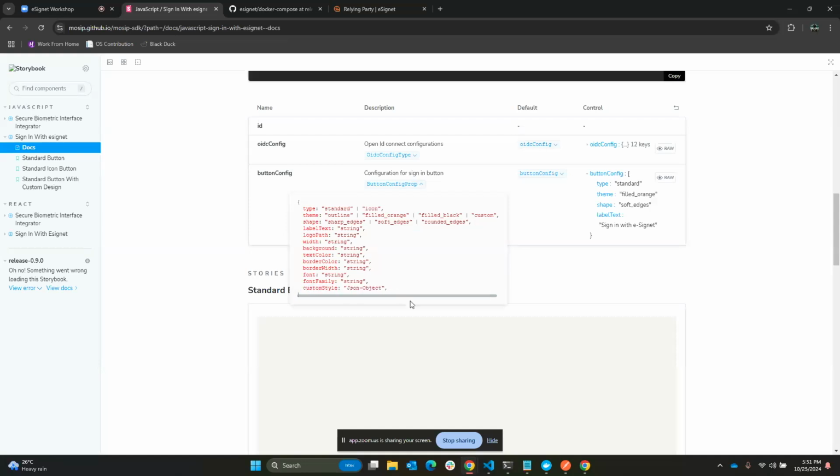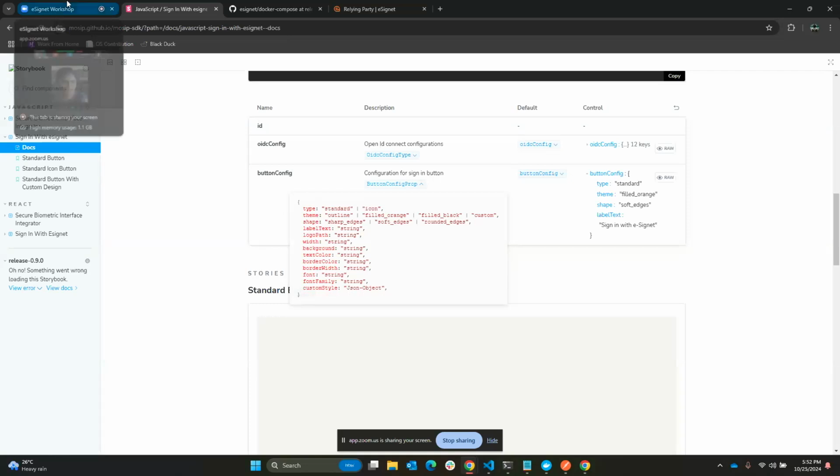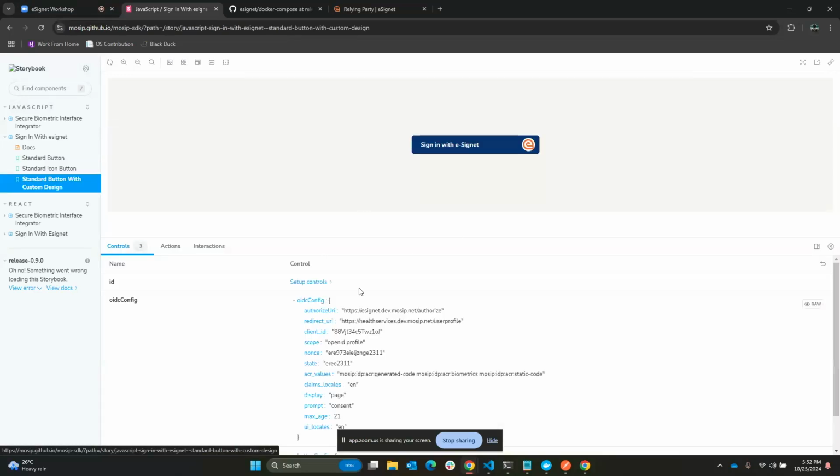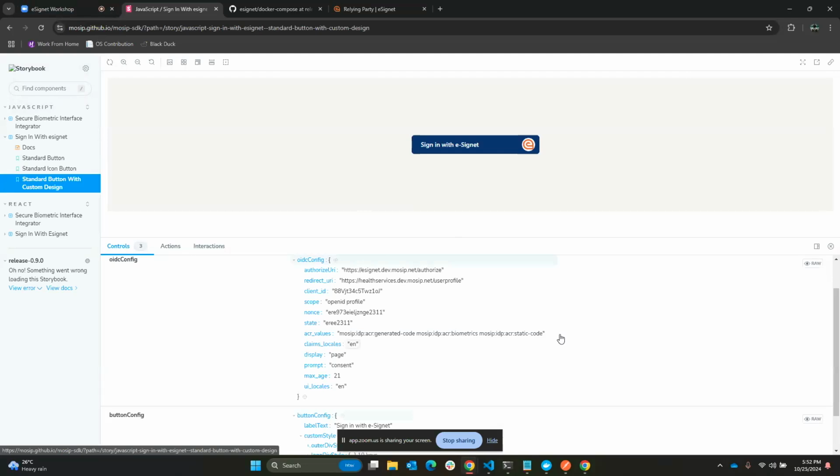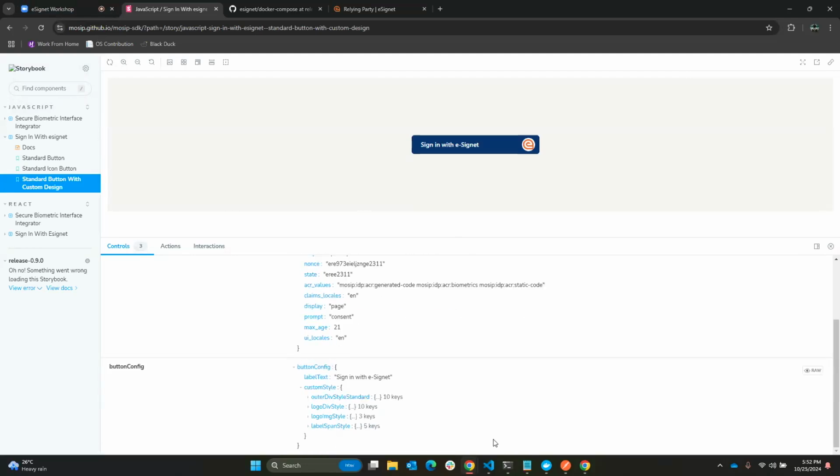For that, do I have to make any changes at the eSignet level? It's at the mock relying party level, not the eSignet level. It's a library or code which you are going to build. Can you click on that standard button with custom design tab? Let's click on show code for this button.